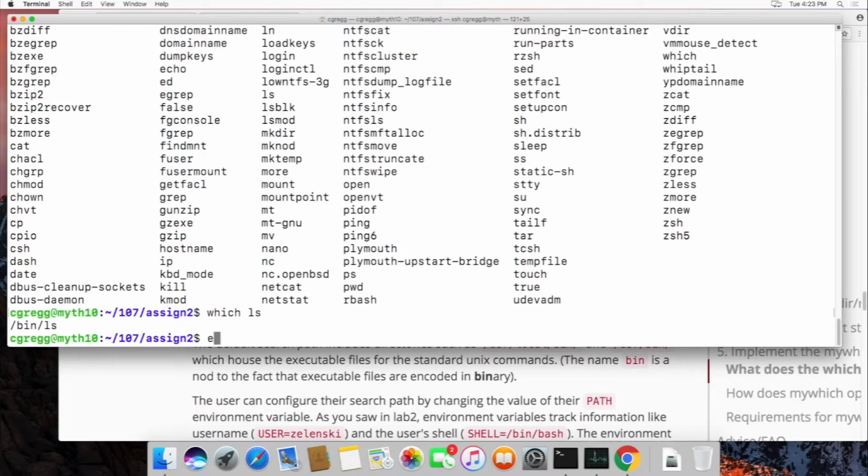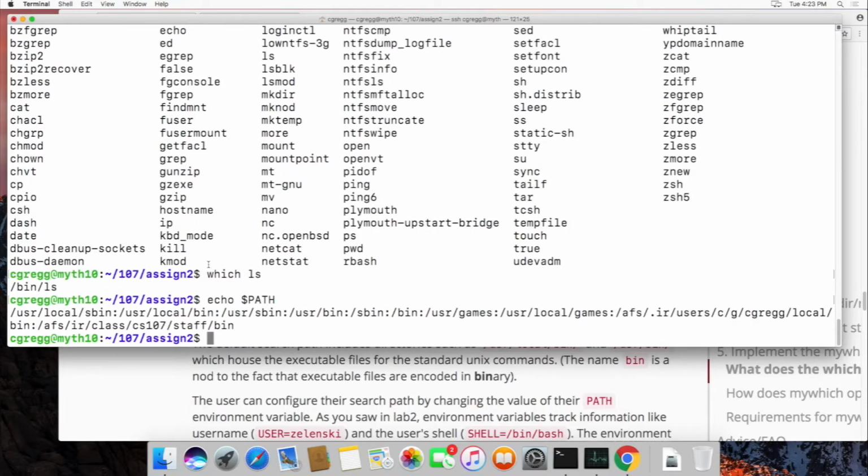Now, if you look at the path variable, now this is a bash way of doing things. There are these things called environment variables, which you will learn about in the lab this week. And one of your environment variables is your path. And your path, if you look at it, my path has all of this stuff in it. In fact, some of this is extra, more than what yours may have in it. But yours will probably have mostly up to about here in it.